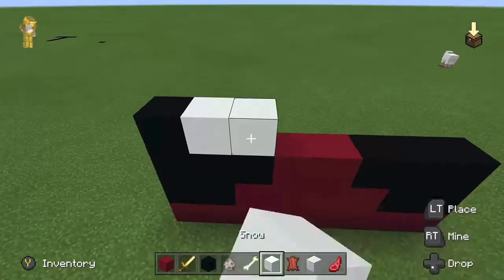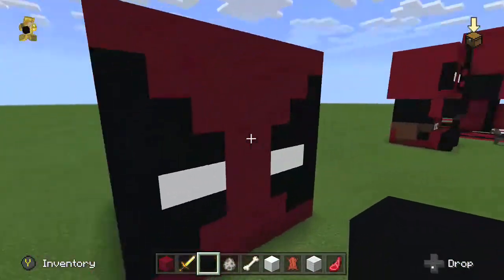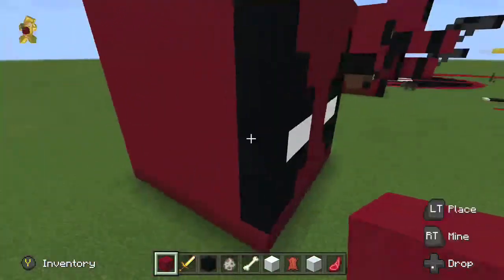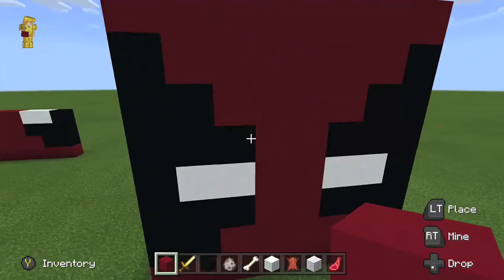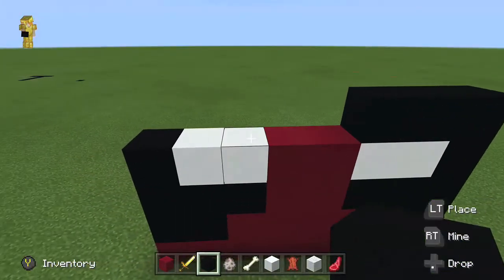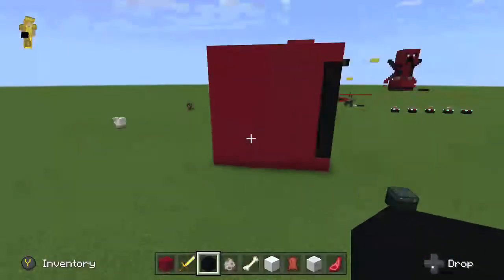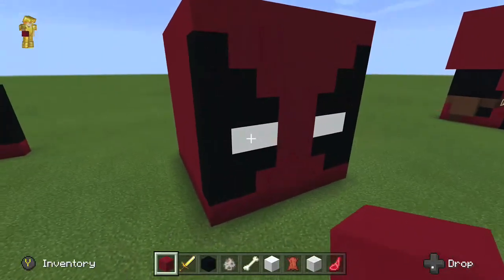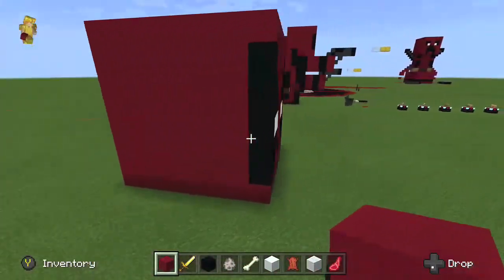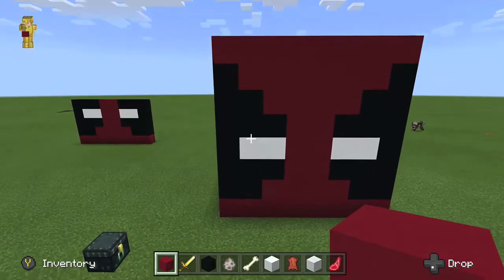And 1 black, 1, 2, 1, 2, 1 black, and red. Then just red wool until it touches the white ribbon, and then red wool. Why do I say red wool every time? Okay, and that's done.